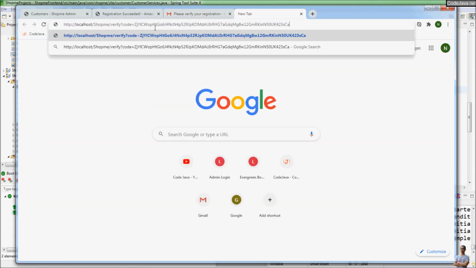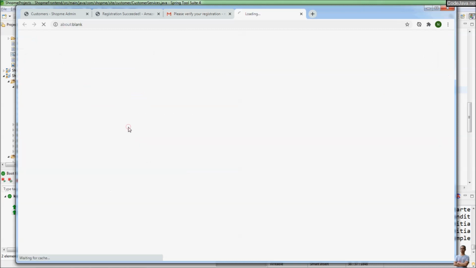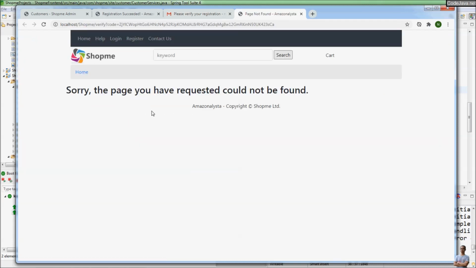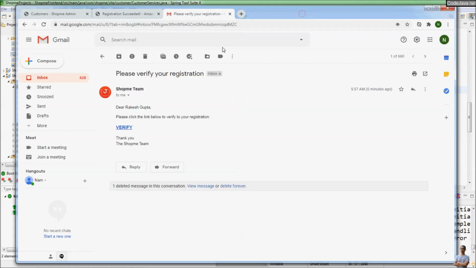You see the hyperlink here with a verification code in the parameter here. Try to click, and we got an error because we have not implemented the verification function yet. We will implement it in the next few minutes.